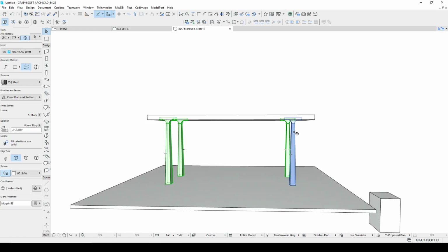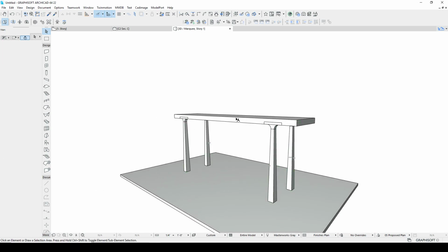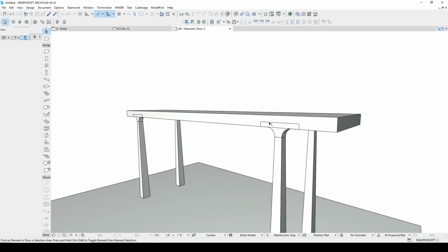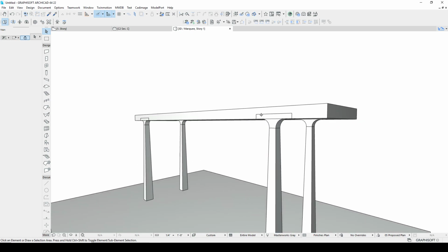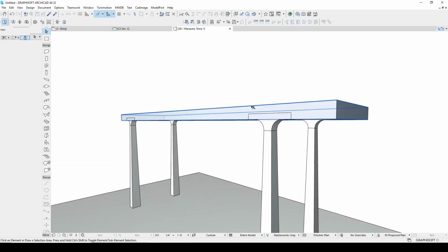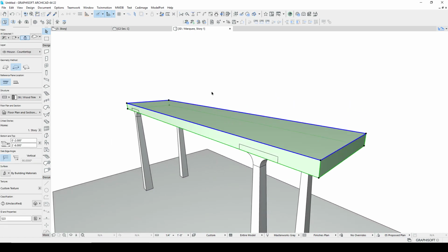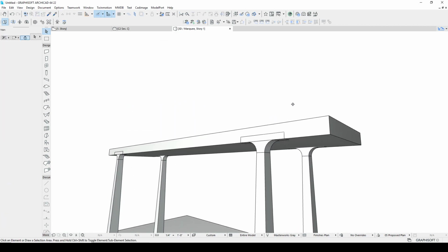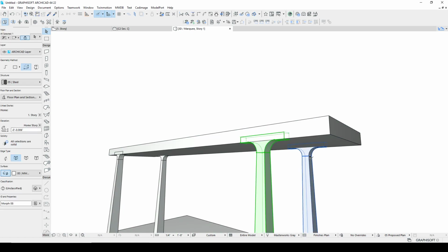I want to cut these out of this table, which I don't have to. I could just pull them out slightly so that they're exposed, let the surfaces intersect, but I'll go ahead and convert this to a morph. And then I'm going to need to copy these. So F9, click in the same spot. I'm going to select the tabletop.